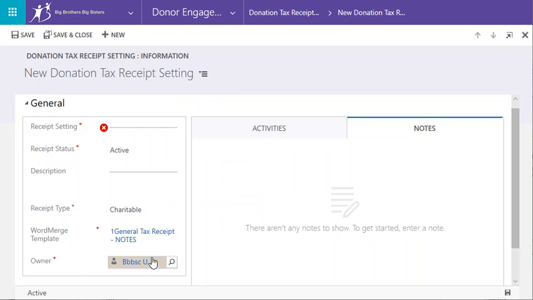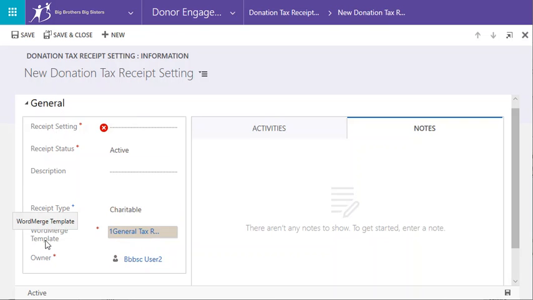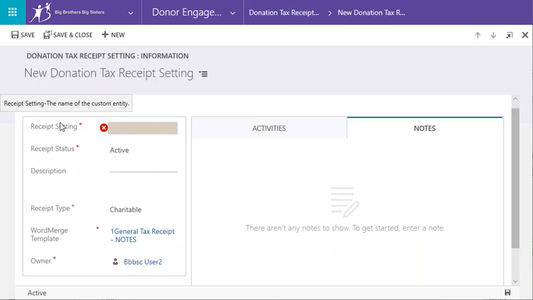Then we're going to get to the owner field. This is going to be your username, and we recommend that you leave this the way it is. So now that we've got all these fields filled in, we get back to this receipt setting name. It's blank. The rule of thumb that we recommend is that the word merge template and the receipt setting be given the same name. And likely that's also the same name as the Word document that you uploaded when you made this template.